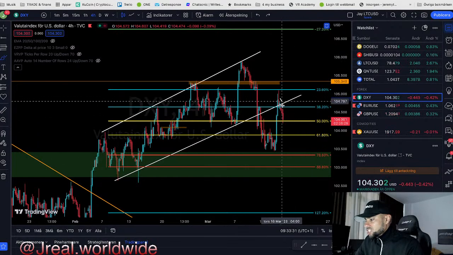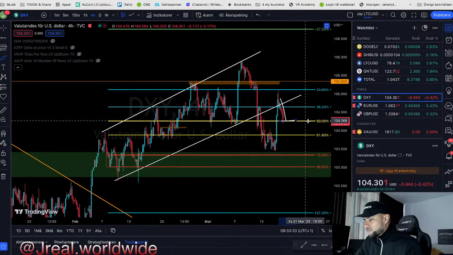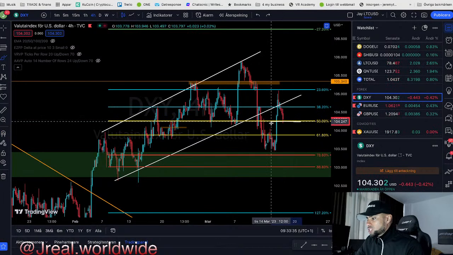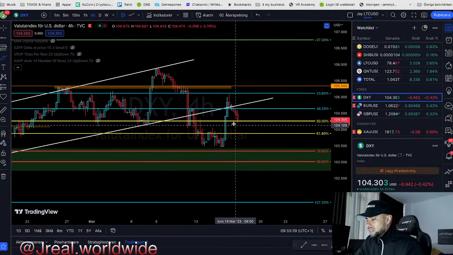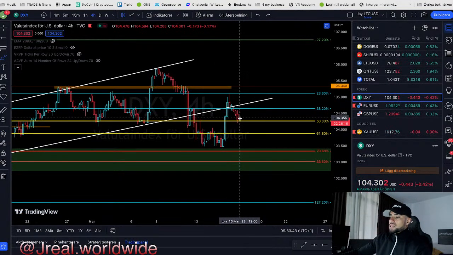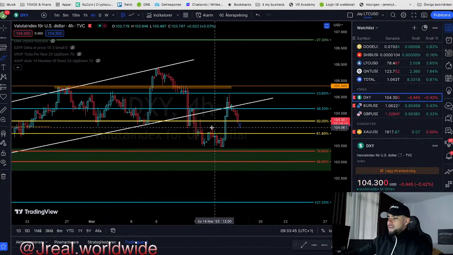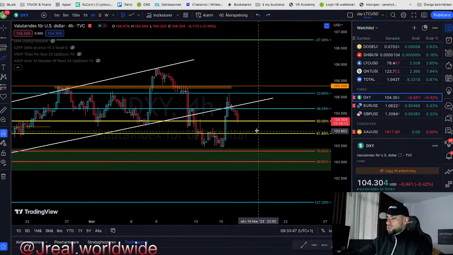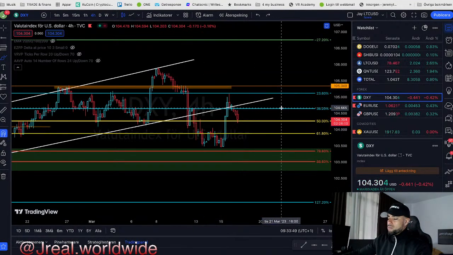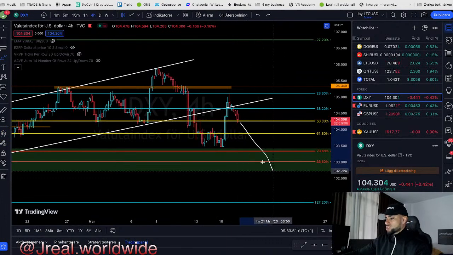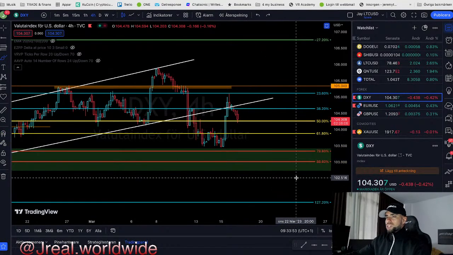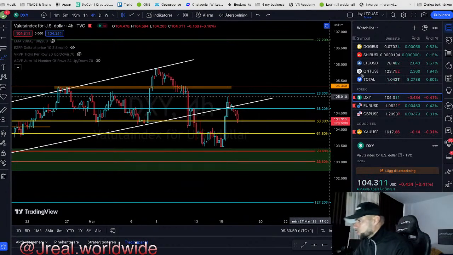So market is back down, testing the 50% Fibonacci retracement, which is the sweet spot zone. It's testing it, and I actually think we have a lot of liquidity here, and now we want to see Dixie come down at least halfway into this zone before it moves back upwards, or if it wants to continue down. With the situation we got now with the banks, we might see the US dollar drop, but we don't know.